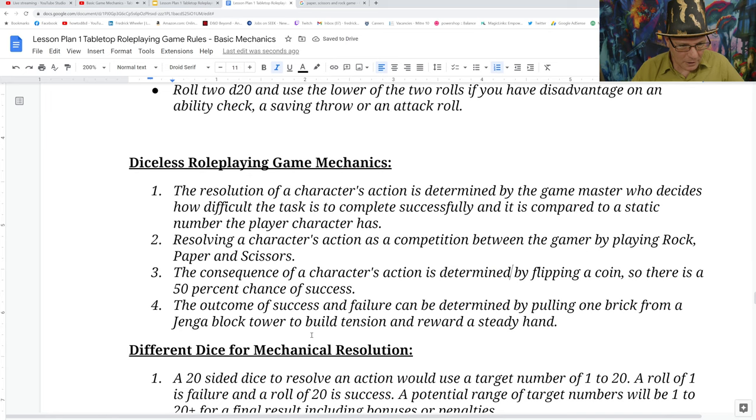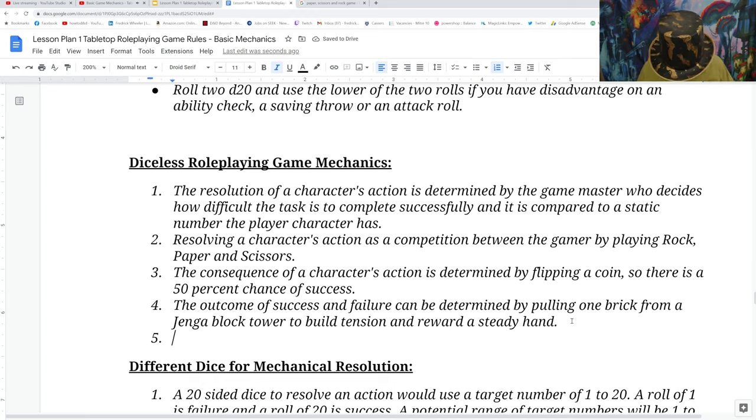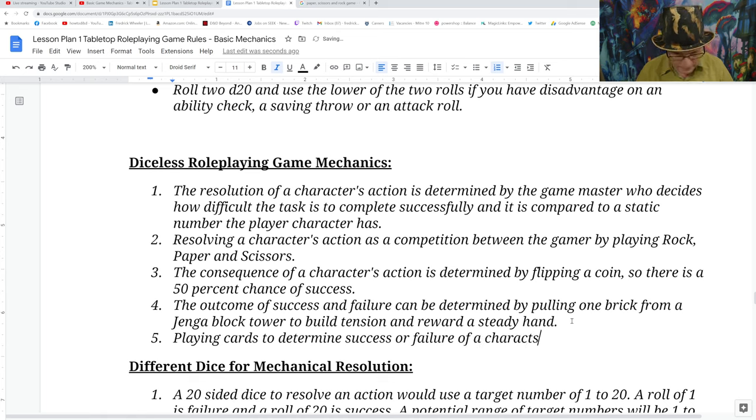Okay, so there's another one, and I don't fully understand how it works, and that is around playing cards. I've never played a game that used playing cards in this way, where you just use a normal deck of cards to determine success and failure. I don't know how that concept works myself. Playing cards to determine success or failure of a character's act, task, or performance.